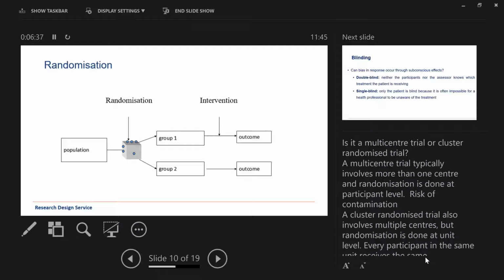So by randomizing, and by nobody knowing what group somebody's going to go into, we get a fair comparison, fair groups at the start, following them forward to the end, and then we can be fairly confident that any effects going on are due to the intervention itself. Of course, that only works in large trials, and you can get quite significant variability between groups if trials are not very big.